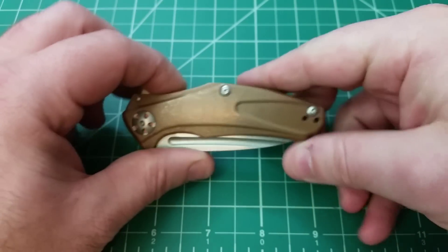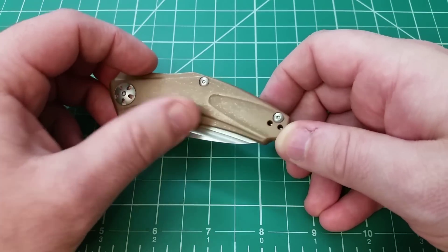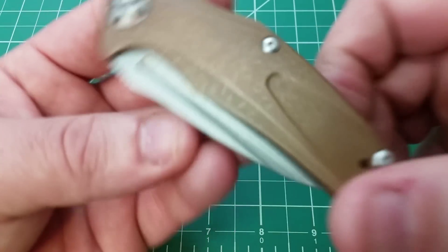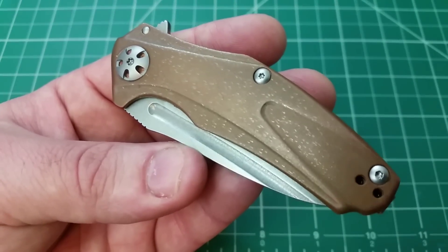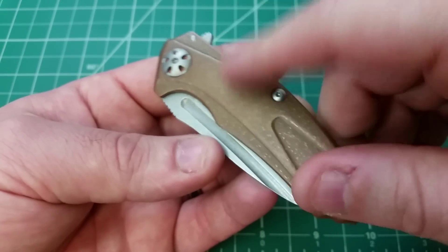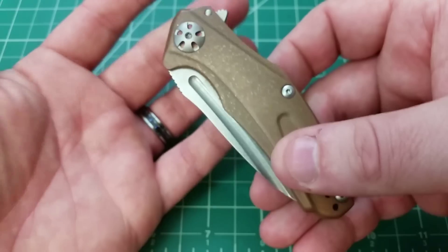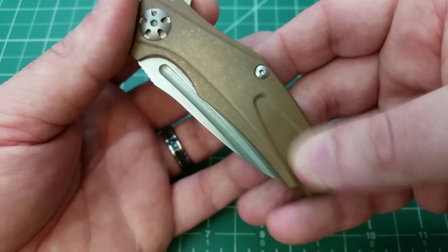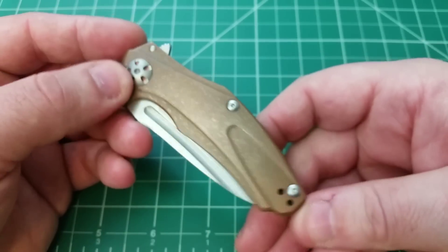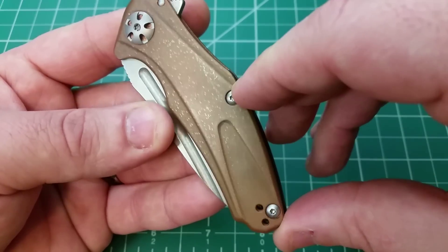I've been carrying this knife and making sure I have it in hand. One thing about patina — maybe the knives going out are different in terms of finish — but I've seen mine patina a whole lot faster than just about anybody else's. My understanding is that if you have oily hands, that oil will sit on the copper and continue to form patina, whereas if you don't, it'll be a very slow process. I only have to handle it a little bit because those oils will sit there and continue to darken the copper.